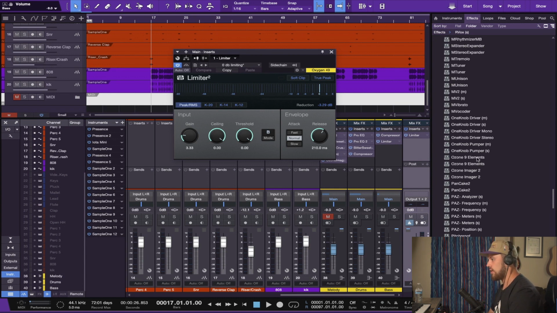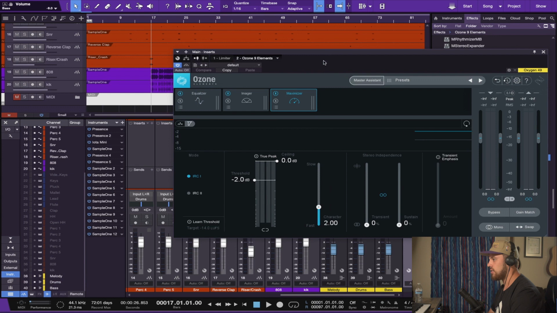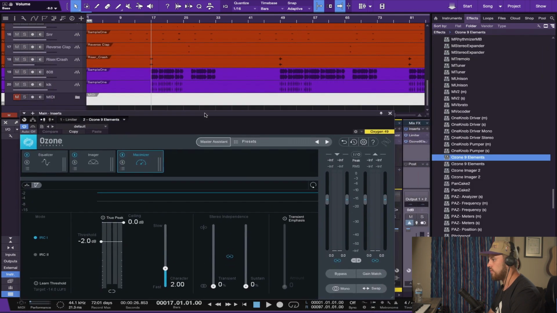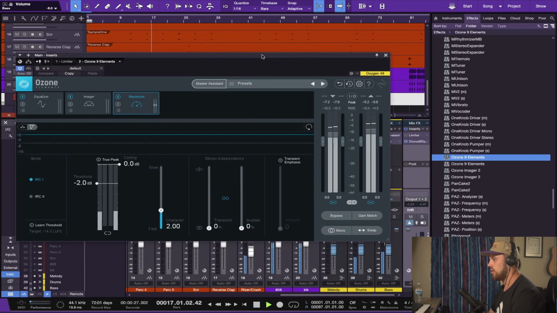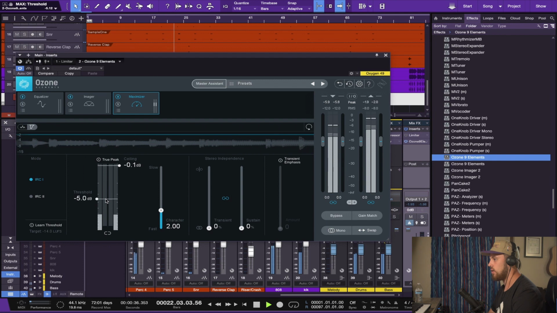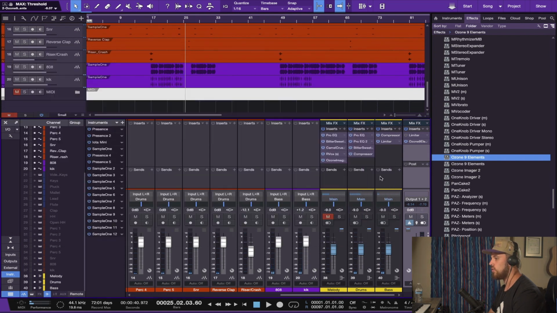So usually when I'm doing it, not with the free and stock plugins, I'll throw this Ozone 9 Elements on here. And if you go to this maximizer plugin, that will help you a lot with your volume. Here, I'll show you this one in action real quick. I'll play the beat. And you'll see that we still have some headroom. So I'll set my ceiling to about -1 and then turn the threshold down until I see it start working. And what that does is it just fully gets our volume all the way out.